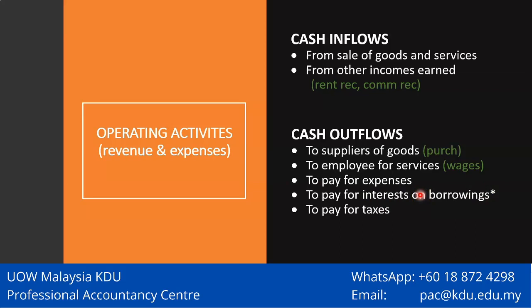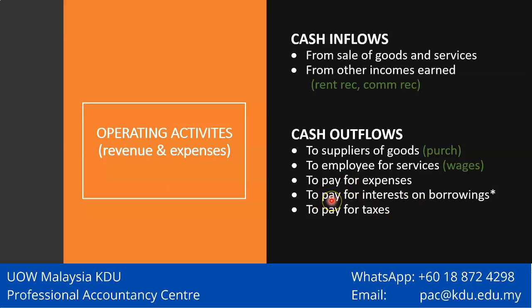However, IAS 7 is very flexible. They allow the student to put this either in this section or put it under financing activities. But my preferred choice, if I were preparing the statement of cash flows, would be to put payment on any sort of interest, loan interest, mortgage interest, debenture interest, I would prefer to put that under financing activities.